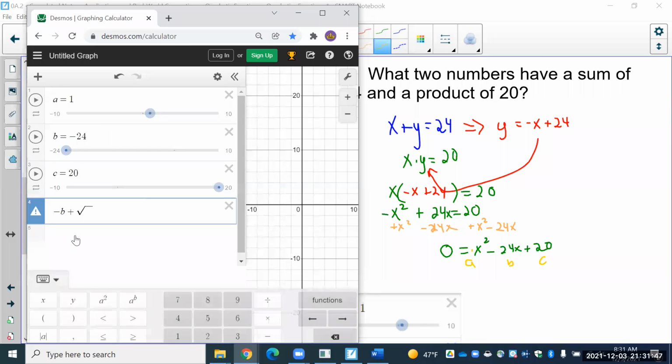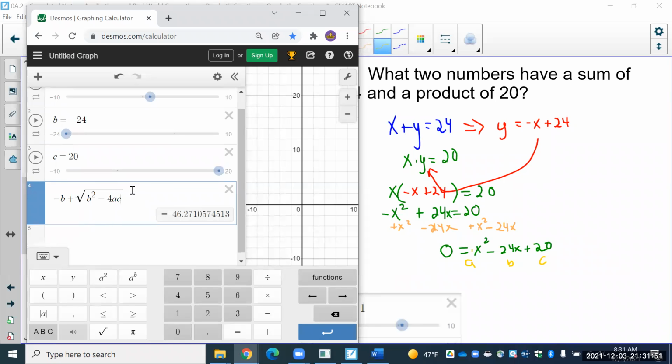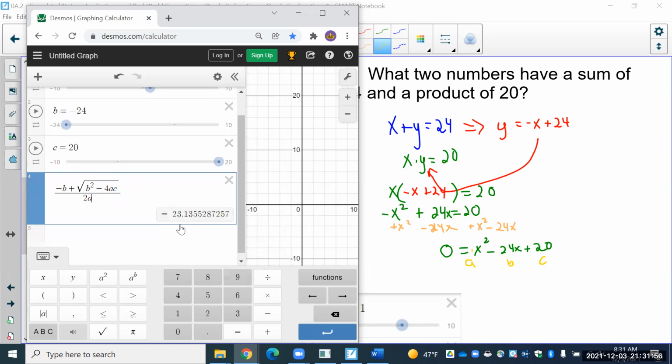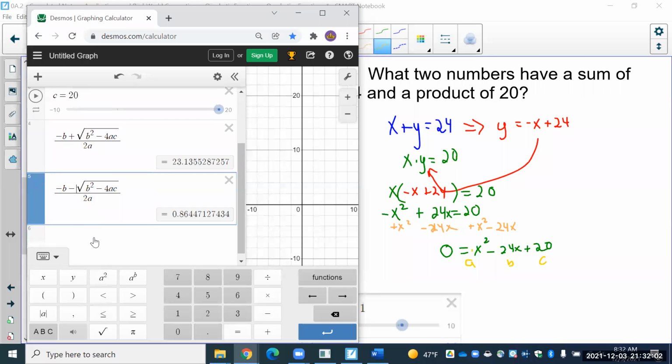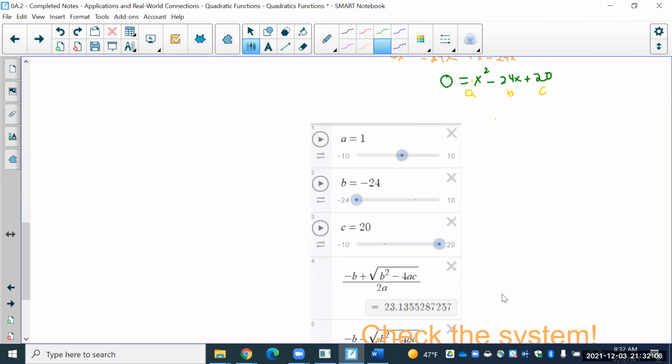So if you don't have it, you have to toggle it up there. Then you have B squared minus 4AC. You're going to highlight the whole thing and then divide by 2A. And the first answer is 23. And remember what I said, there's no plus or minus in the keyboard. You can't find it. So to do the minus, you just put the minus here. And so those are my two answers, which I have right here for you.